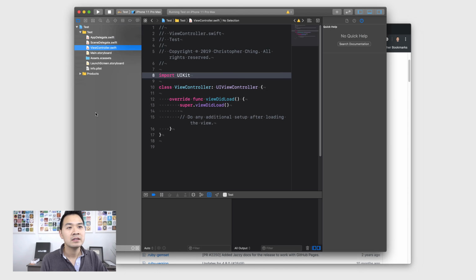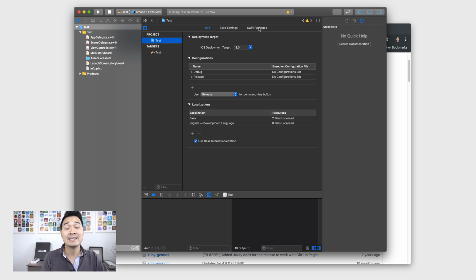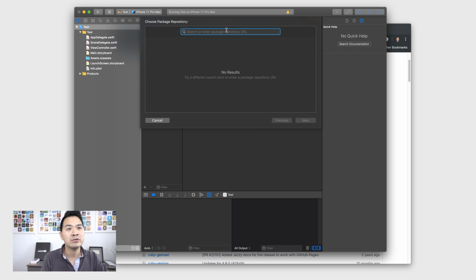All right, so here inside Xcode, you click your root node here, and then go to your project, and you're going to see a tab called Swift Packages. Click that, and then you're going to see right now there are no packages, but you can click this little plus icon, and then you can enter in that URL just like that. Click on Next. It's going to ask you what version that you need, and then choose Next.